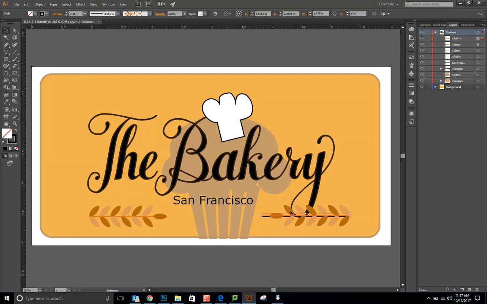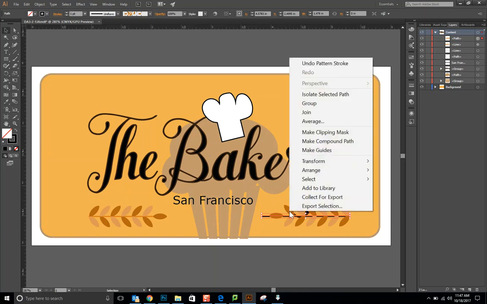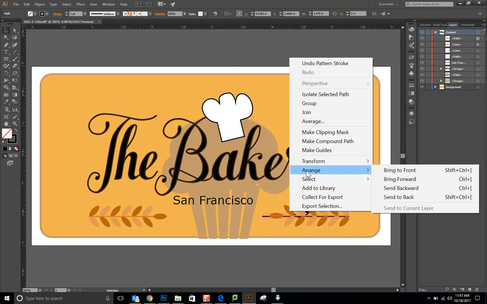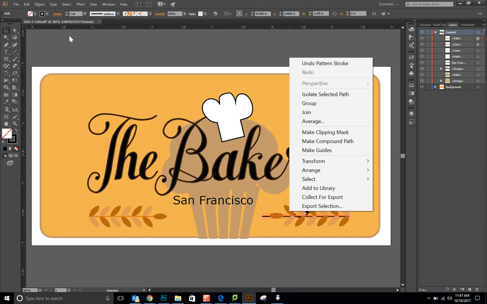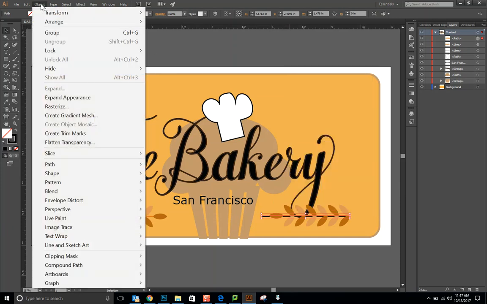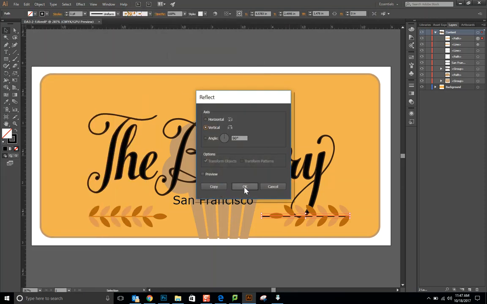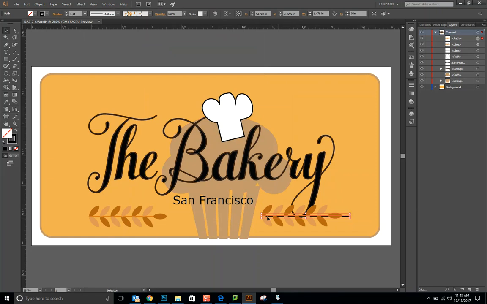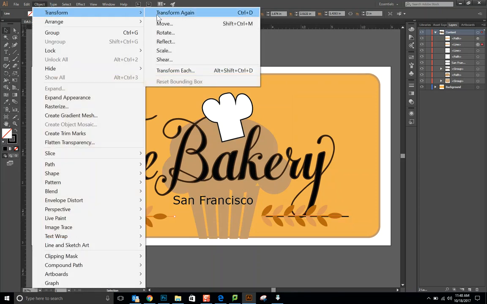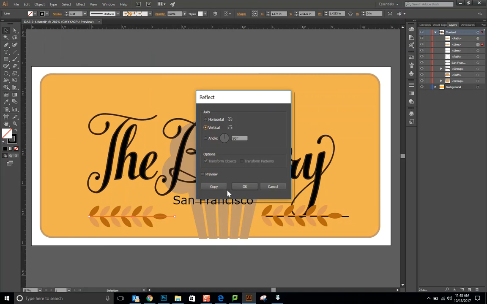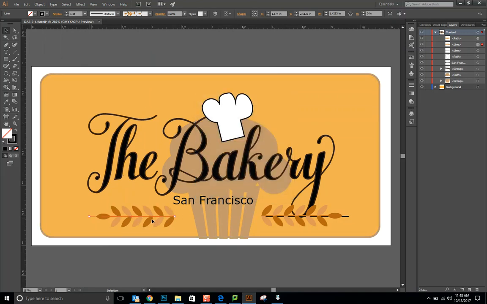So we're going to go up here, sorry, and go to Object, Transform, Reflect, and then say OK. So now it just turns it around. So Object, Transform, Reflect, and hit OK.